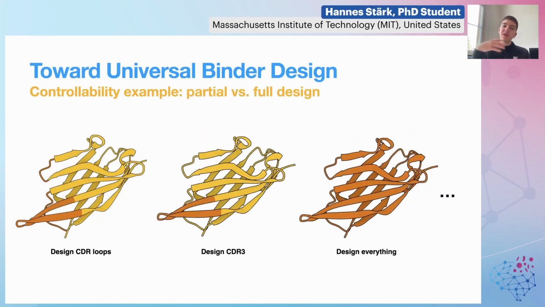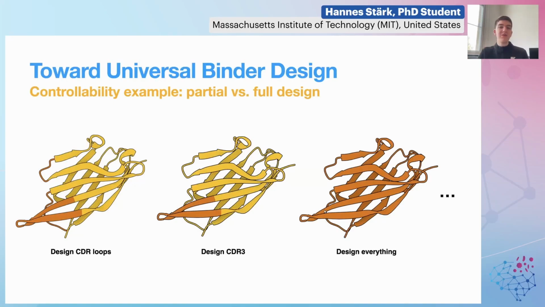Okay, point number 3, let me explain based on an example what I mean with controllability. Here we have, for example, that our collaborators want to design this dark red CDR3 region while keeping the rest of the scaffold fixed and sampling the CDR1 and 2 from a fixed library. Sometimes they want to design all CDR regions of this nanobody and keep the structure of the yellow part and the sequence of the yellow part fixed. Sometimes they want to redesign everything.